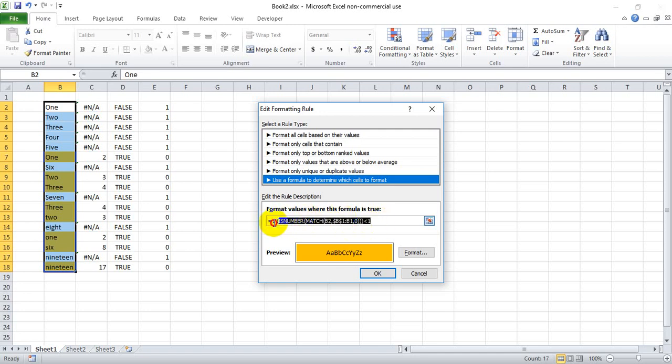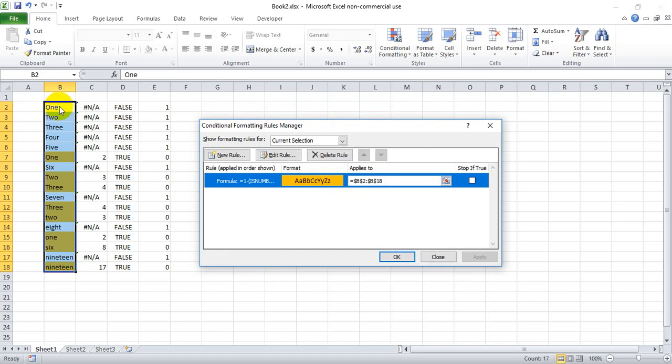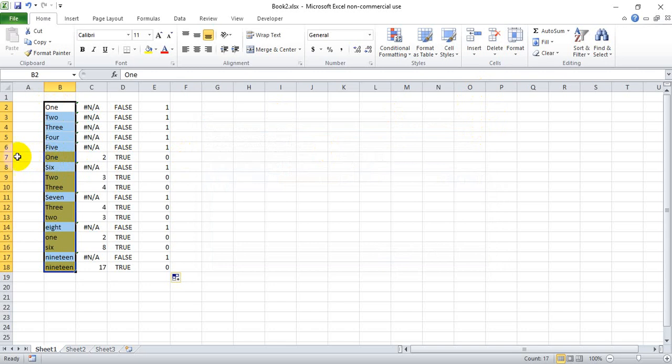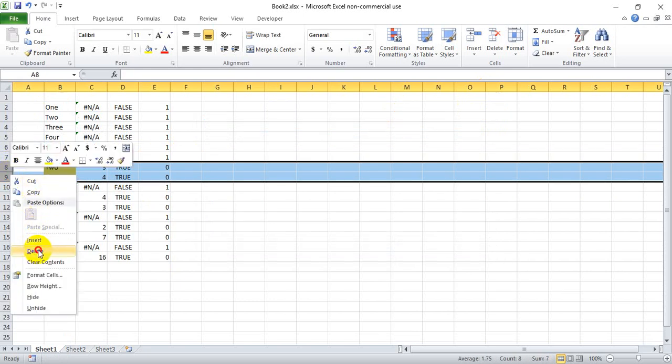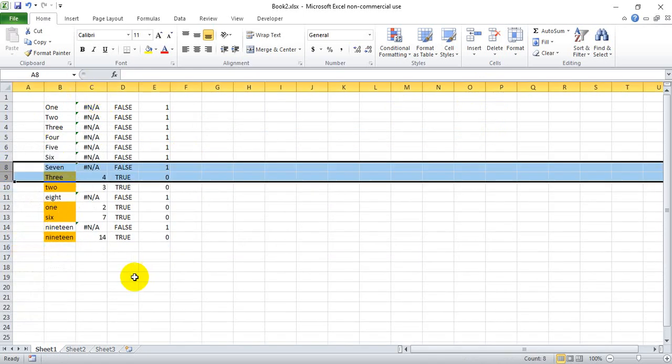Probably more information than a lot of you wanted to know, so hopefully those of you who clicked out when I went into this level of detail will still find it helpful. The default format only unique or duplicate values is a cool function, but the problem is it will also highlight the first time that the duplicate occurs. So if you're looking to delete duplicates but keep at least one instance within your list, that's why this is such a powerful use of conditional formatting, because you can simply delete the duplicates after they occur, and your living list will still continue with that conditional formatting.